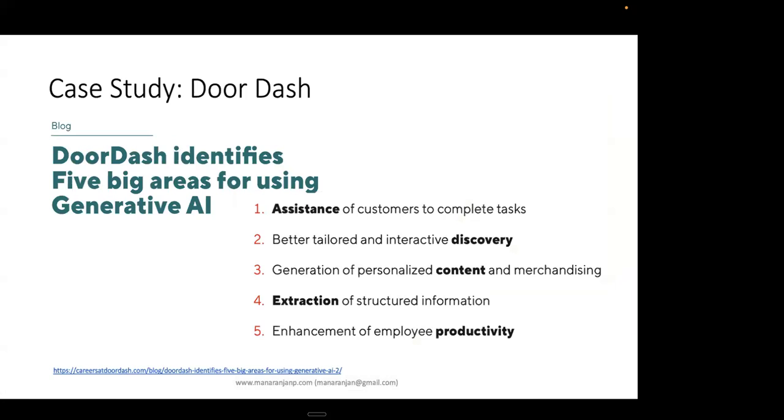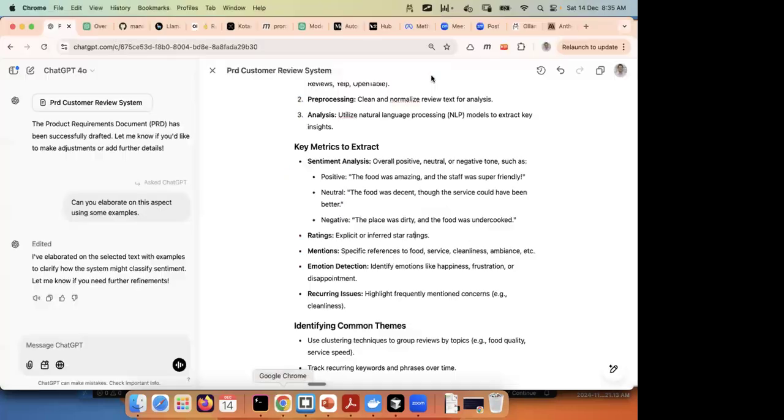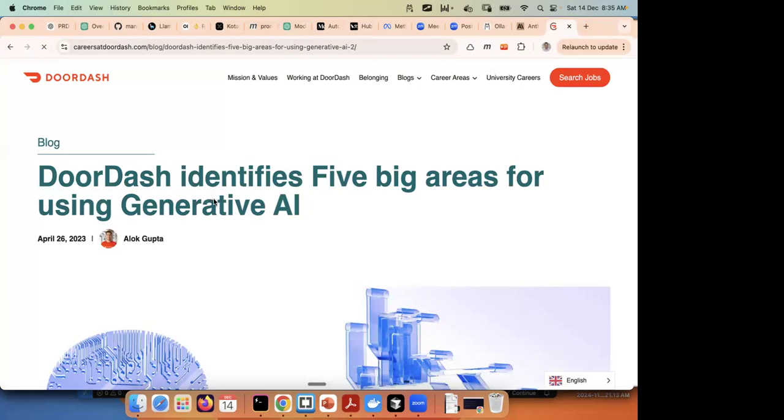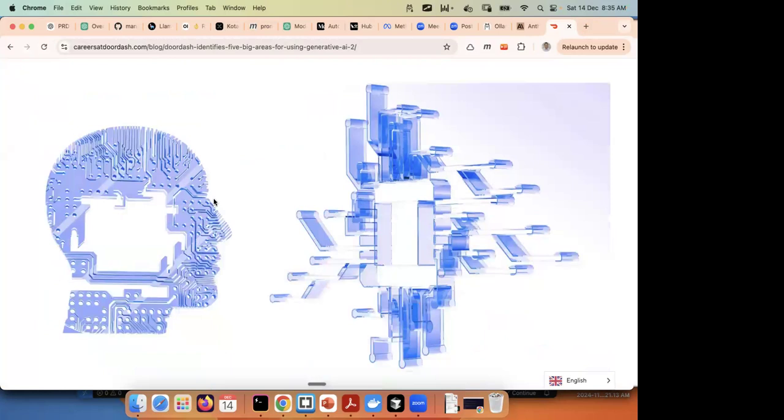Okay, so what different use cases can we actually develop? There's a nice case study here from DoorDash. DoorDash is very similar to our Zomato that we have in India. This is a very nice case study, which also gives us some insight into how organizations are looking at generative AI to develop systems for their organizations.